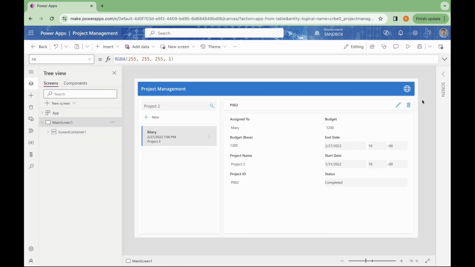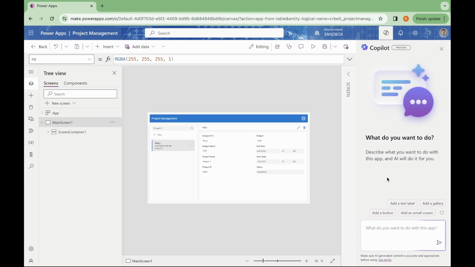The second way that we can use Copilot is to keep editing our app or further customize it when our app is in edit mode. So click Copilot again and you will see another Copilot capability here, called what you want to do, where you can describe what you want to do with this app and AI will do it for you.